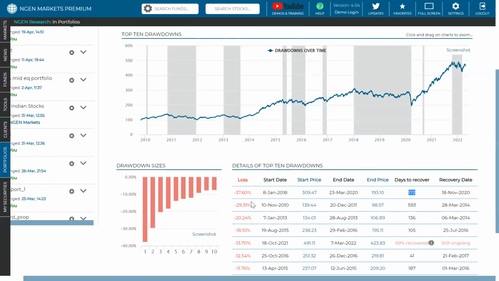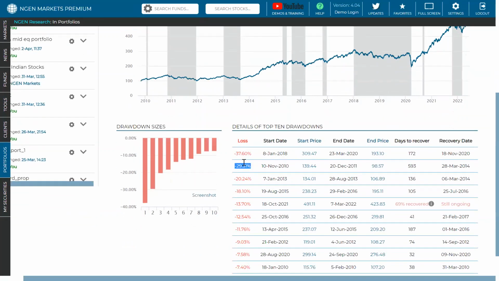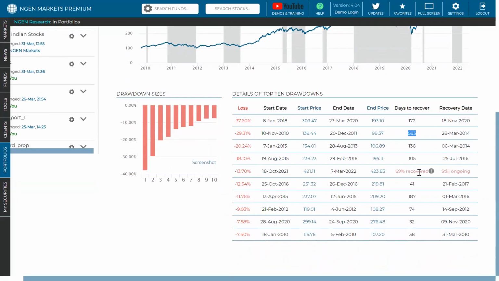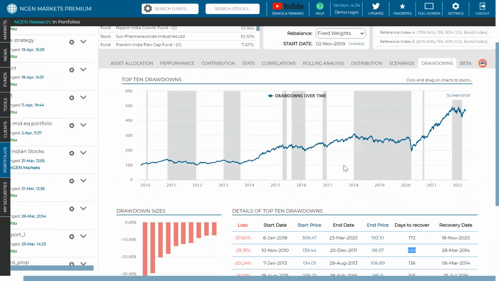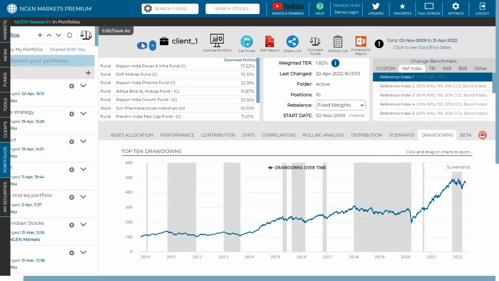So you can talk about, let's say, this loss. This loss is a fairly huge loss, and the recovery was comparatively very long. It's kind of like 2 to 3 years. If you take into account 260 days as 1 year, you can say that this is close to 2 years, more than 2 years. So this is how you can convey to your client that this is your assessment, and now you want to re-engineer this portfolio, restructure this entire portfolio. And you can even share the link with the client. We can talk about the share link later, and the PowerPoint as well.